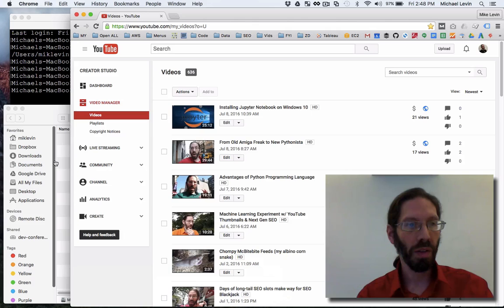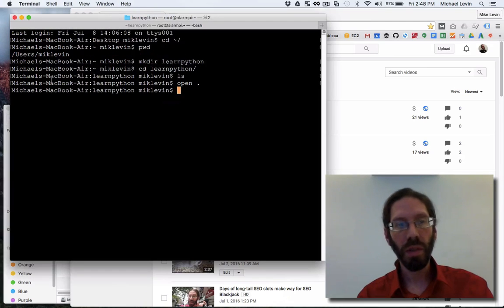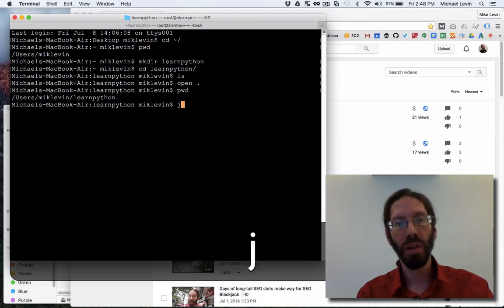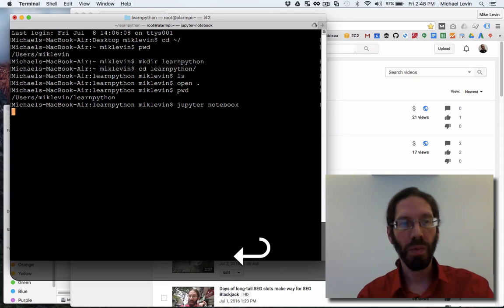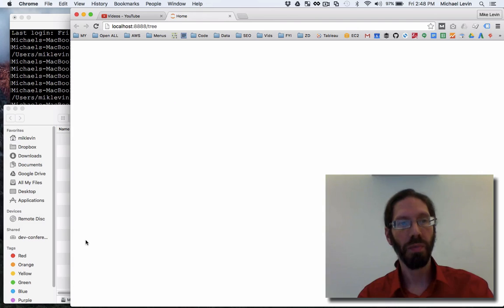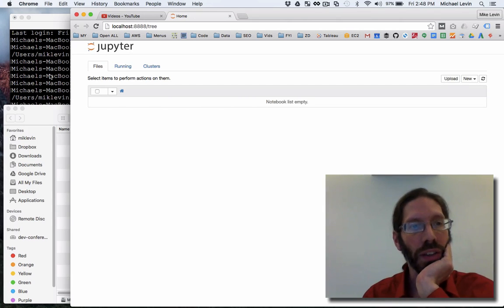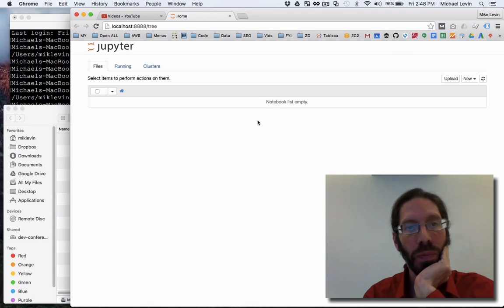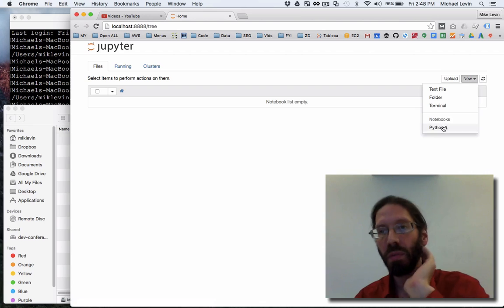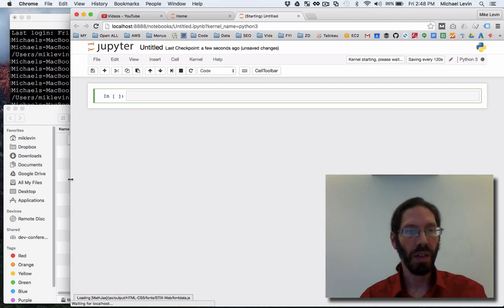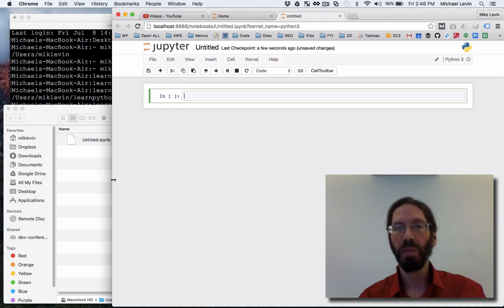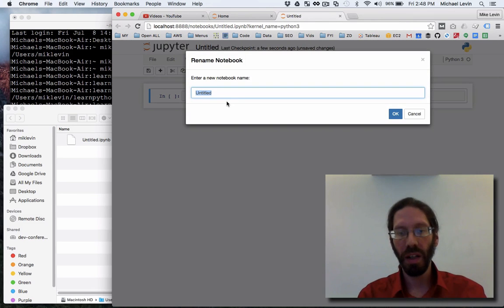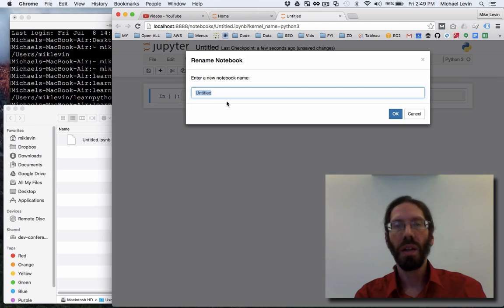The first thing I'm going to do is run Jupyter Notebook. And again, remember, we're in this location, so when I run Jupyter Notebook, it's running from that location. And the server is actually going to start back in here. You can see the server going. And as soon as I go New, Python 3, you'll see a file gets created there called Untitled. And I can change the name of that to... I did hello world already.